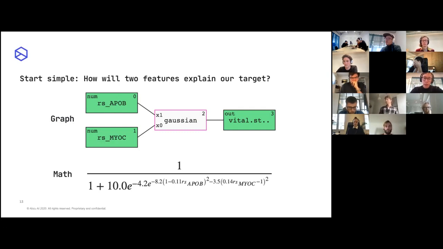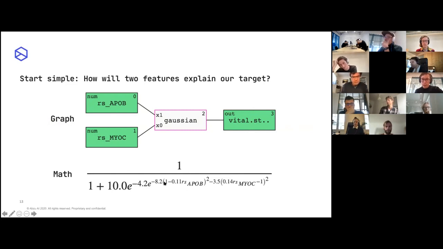So scanning through these 2,000 features, the QLattice gives me these 2 features: 2 gene expressions, ApoB and MYOC, together in a Gaussian relationship, can actually go ahead and predict the severity of these breast cancer cases. That's what the graph here tells me. Translated to the mathematical formula down here, what you see is the logistic function on top that is converting what you could call the model into a predicted probability. That is the actual output.